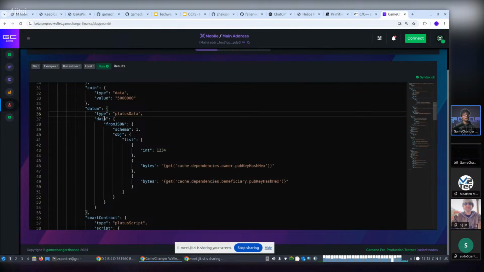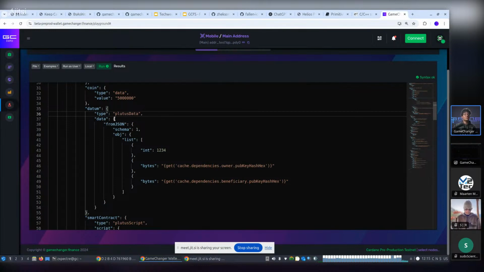I think there was another way of passing data. If we check the documentation, we can also pass CBOR, or even a normal JSON, and the function will try to serialize it as data.